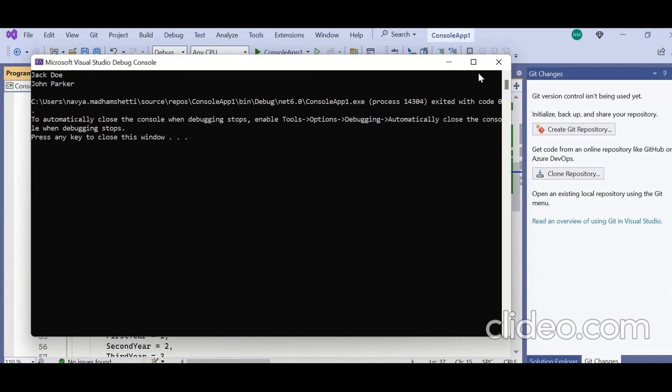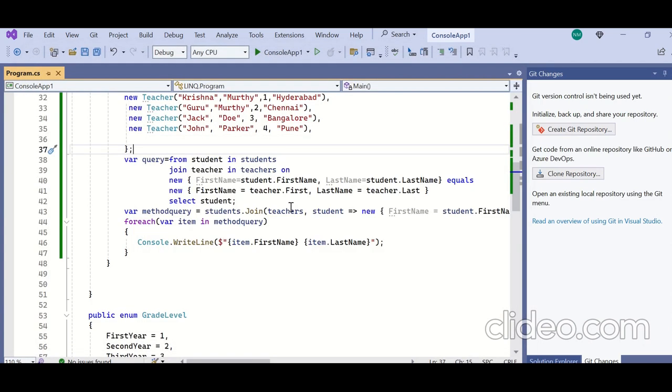See, same data is returned. So it is a simple inner join. So matched data from the left table and the right table will be returned. If there is any extra data in the left table, that will not be returned, so only the matched data. Even the extra data in the right table also will not be returned. So in an inner join, only the matched data will be returned.